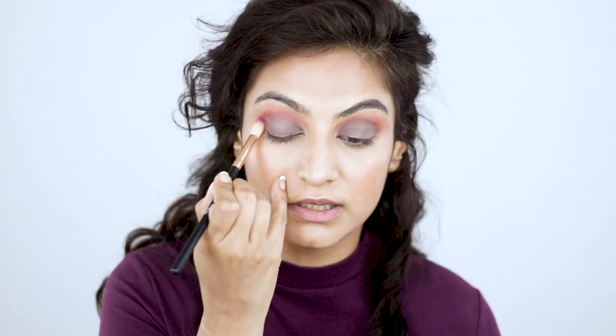Generally I always say that if it's not a complicated look you don't need so many brushes. The reason you'd want multiple blending brushes is because you're doing makeup every day and it's good to have backups when you haven't had time to clean them — but ultimately all of these blending brushes will pretty much do the same thing. I'm going back in with the tapered blending brush and blending between the two colors, half on and half off the shade I just placed.